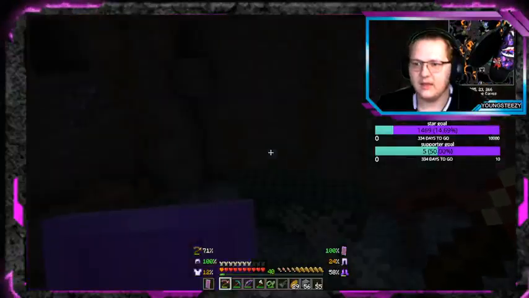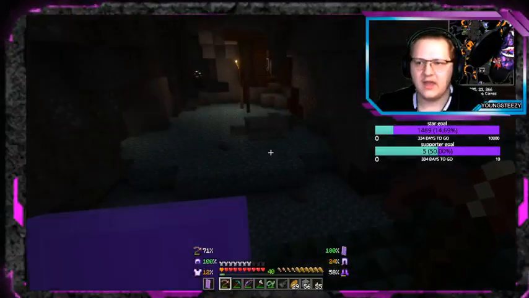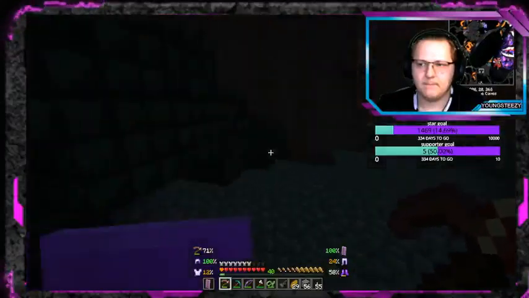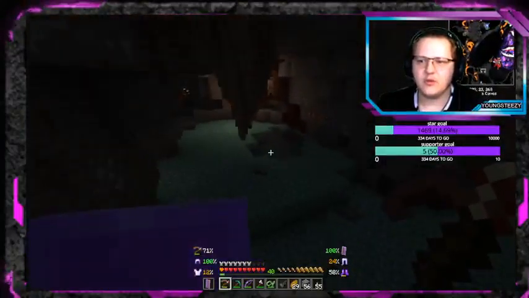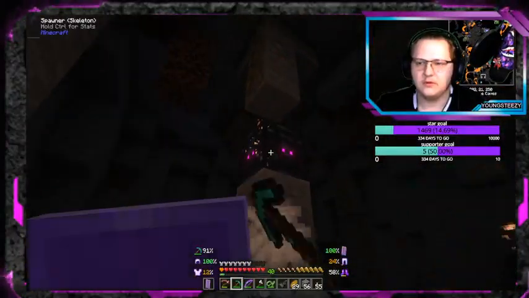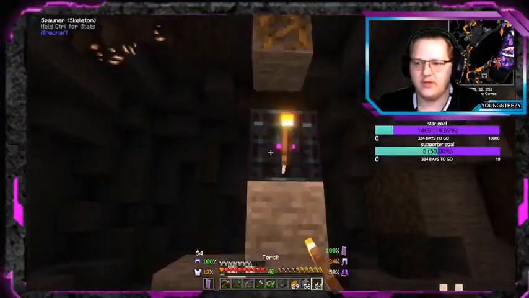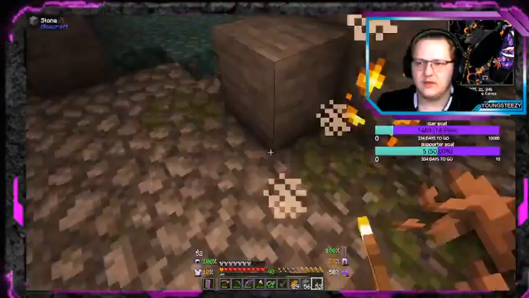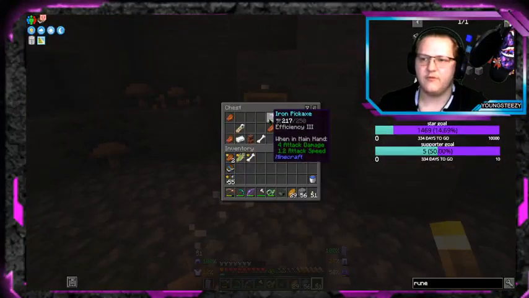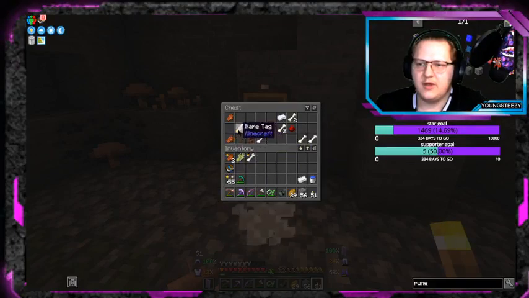What the heck was that? What the heck was that? Oh, was that one of those little stone golems? Oof. A skeleton spawner. You know what? Don't really need it, but we'll keep it around. Just so if I get silk touch, I can have another spawner to pick up. Efficiency 3, iron at... Ooh, I'm actually gonna keep that on standby at all times.